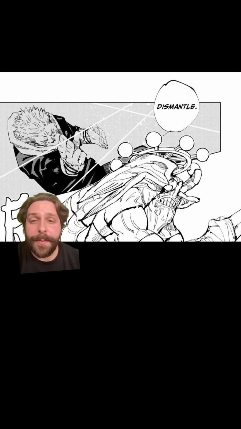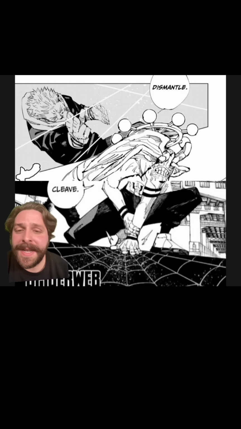To further back this up, we literally see Sukuna use dismantle on living beings all of the time, like here against Mahoraga, for example. But also, anytime you see Sukuna do the finger guns, it's a dismantle attack. And I believe that any slash ever that Sukuna does that is ranged is a dismantle attack. I think that's part of the trade-off for why cleave is stronger than dismantle. Now, I'm not saying there has to be a binding vow at play here, but it would kind of make sense. But it might just be that this is how Sukuna's technique works without binding vows.